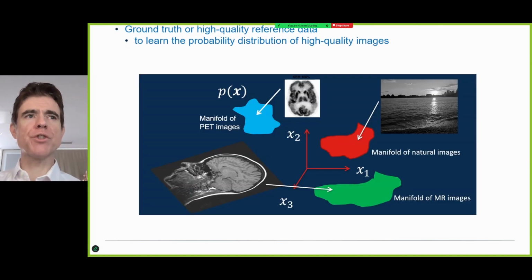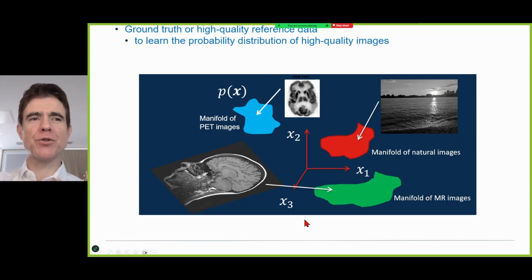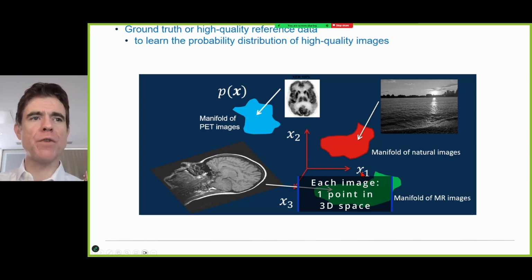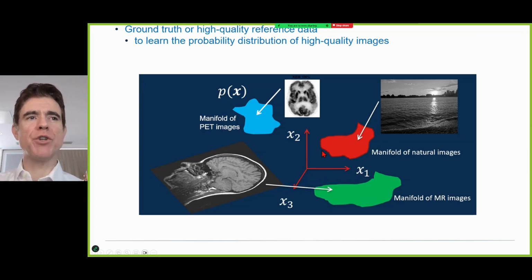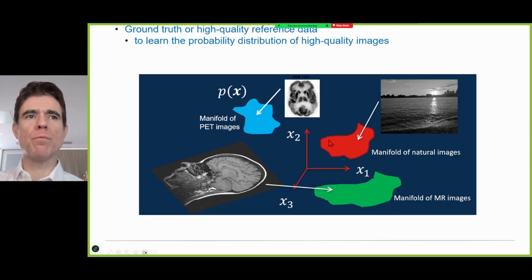So to understand that concept, it's really important to understand the concept of manifolds. So here I'm imagining these images are just composed of 3 pixels, if you can imagine that. Then any given image, if it had only 3 pixels, would be a point in a 3-dimensional vector space. So pixel value x1, x2, x3. Then we could have a so-called manifold, if you like, some region of that 3D space. Of course, this would actually be maybe a 10 megapixel image, in which case that'd be a 10 million dimensional vector space. We've got a so-called manifold, for example, of natural images, where we could think about some probability value for each of the possible positions in that high dimensional vector space.